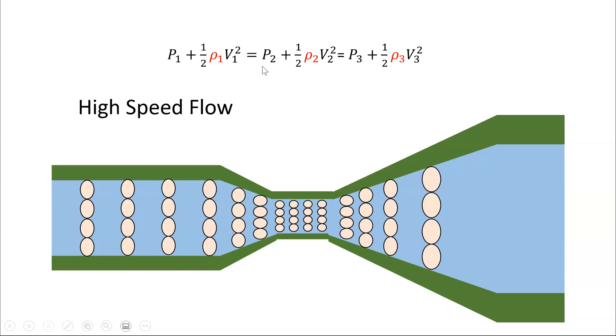So, if we can imagine our air coming in through our duct here, and then to get through the duct at this high speed, it needs to compress down. And if we compress the air, then the density increases, and so does the pressure.